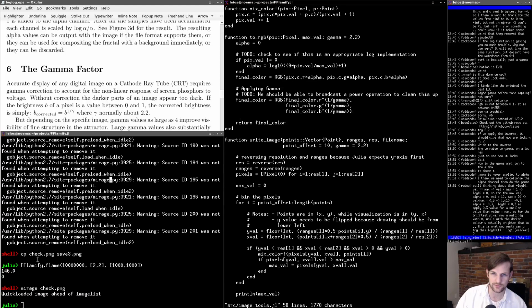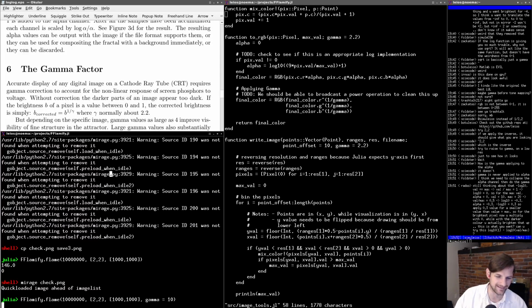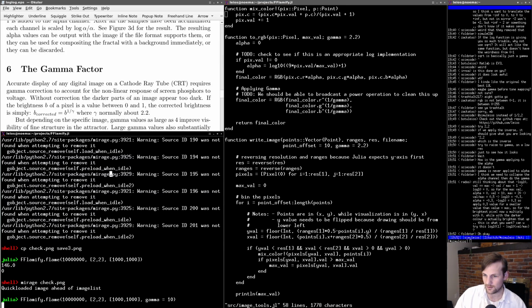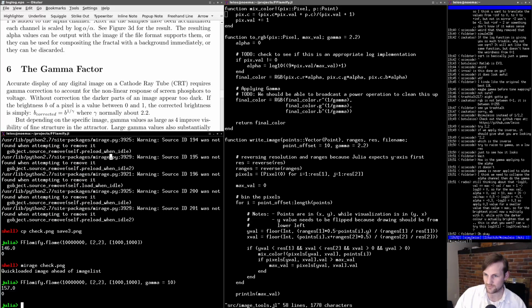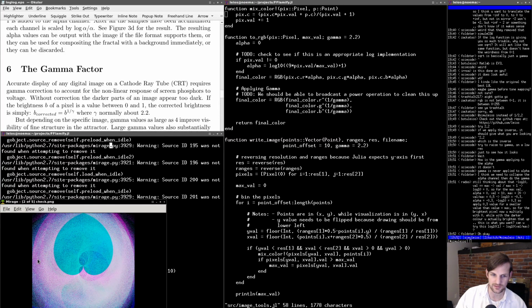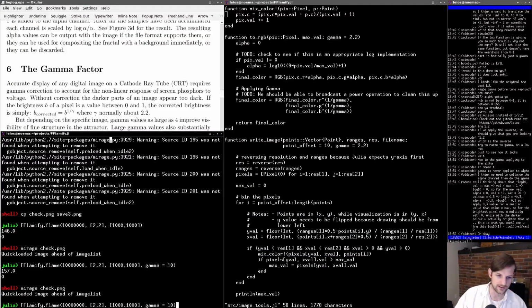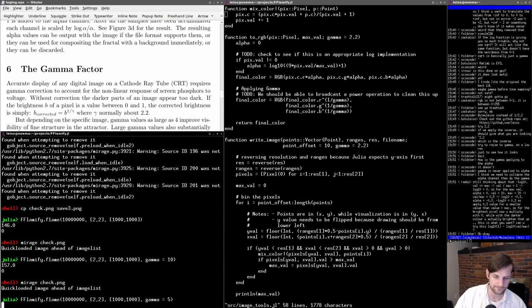So now I should be able to modify this. So now we're going to do this with gamma equal to 10. Still thinking about the negative log 10. Val equals max. One second. I think we need to collapse the alpha channel and then do gamma. Yeah, so we already collapsed the alpha channel in a way. We're on check.png. Okay, so that's a thing. So let's try alpha gamma of 5.